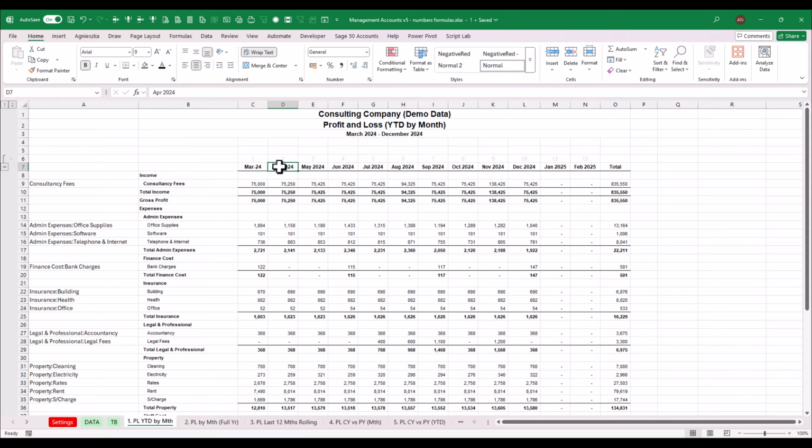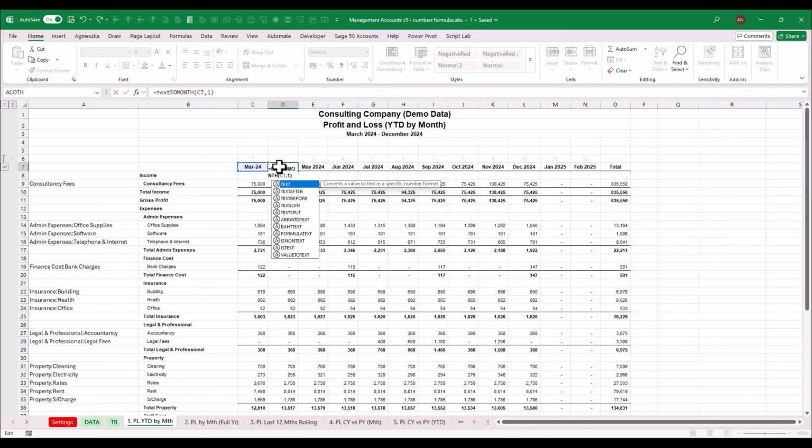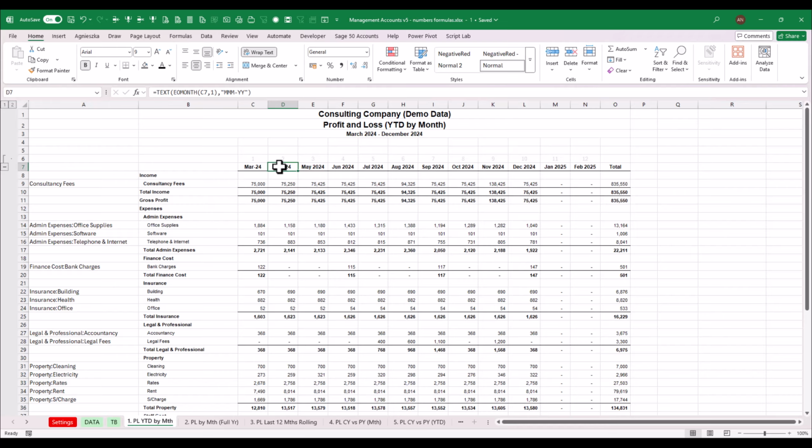And then this will be end of month, so this will also be wrapped in text in the same format, month, year. And we can copy this across now.